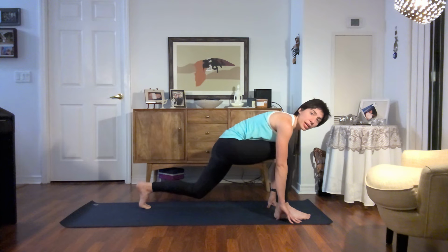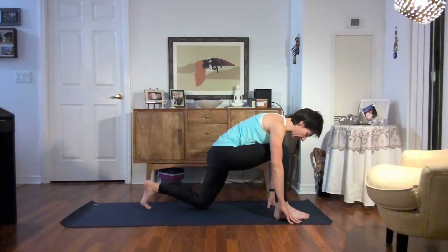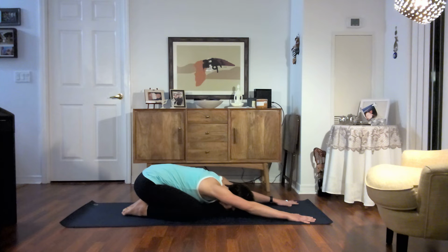Hold it here. Take a deep inhale. On your exhale, lower your neck down. Take it back all the way and just relax in child's pose.